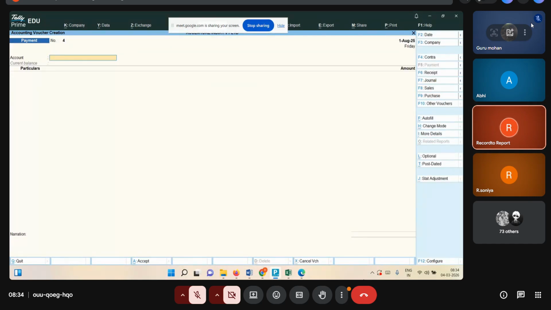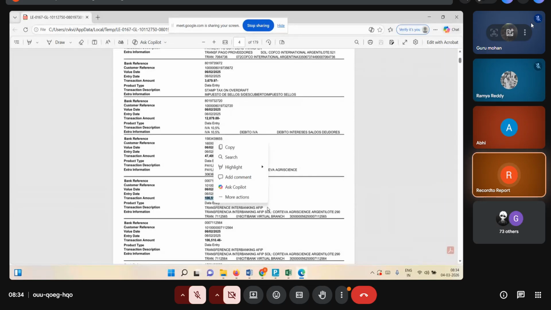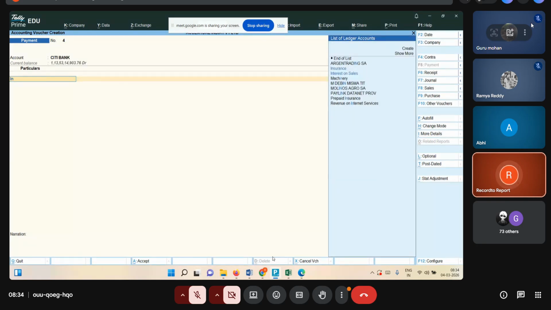Okay, clear? So again, is it a payment or receipt, guys? Payment. To whom did they make a transfer? Interbanking. So we have another branch in some way. So for them, they have transferred the money here. So interbanking, that is Argentina.